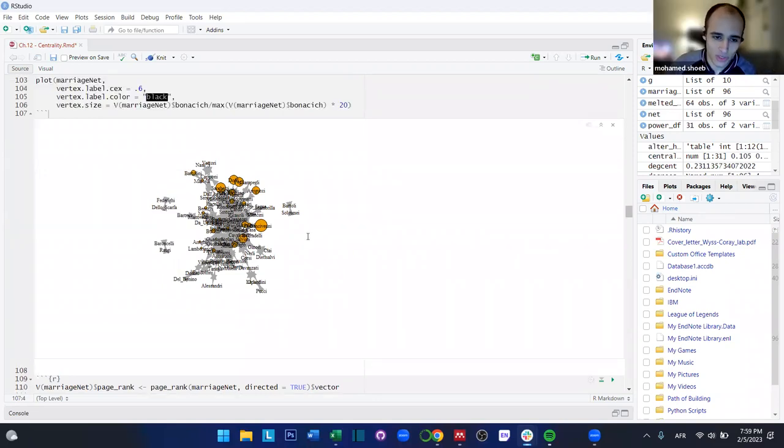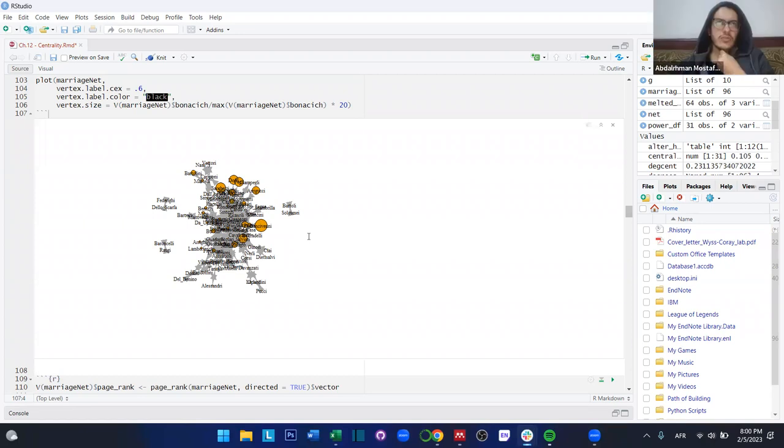Like, now it would give more weight to the weak families that are connected to strong families. Yeah. Right. It would be the opposite. Like previously, it gave more weight to the strong families that are connected to weak families, but now the node size would indicate those weak families that are connected to strong families.